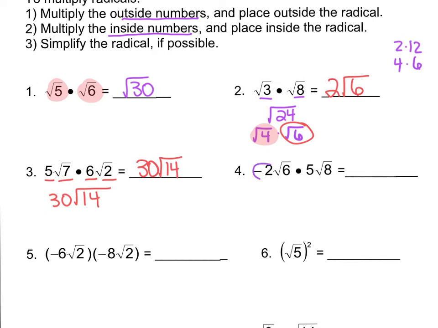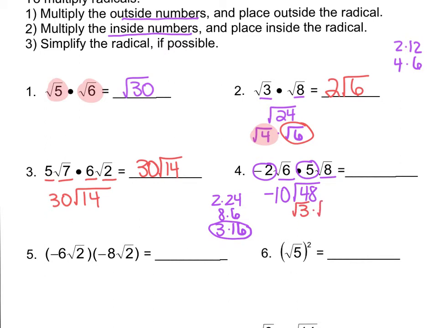So let's look at number 4. Outside with outside is negative 10. Inside with inside is 48. A couple of things: I can break 48 into 2 and 24, but that's not going to do anything for me as far as square roots. 8 and 6, not any square roots in that. 3 and 16, that's where the little trick I mentioned is helpful, where you go to the y equals and plug in 48 divided by x and look at the table to look at some of these factors to see if you can find a perfect square.